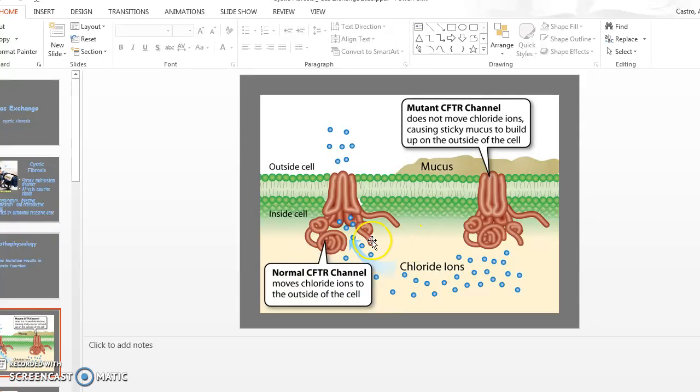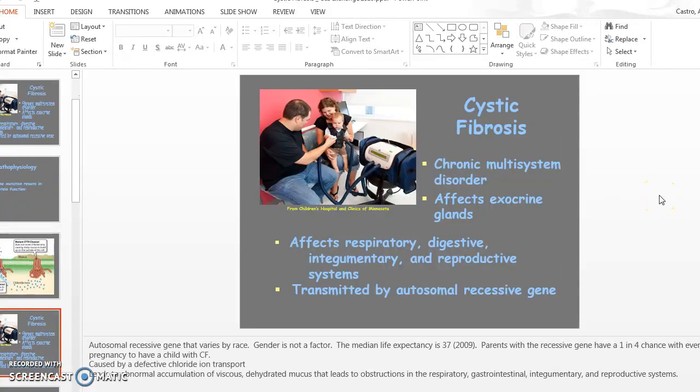So this shows a little bit more to this. Normally, with these chloride ions, the protein kind of unlocks the door. It's a nice gentleman that likes chloride, and CFTR is very helpful, and he opens the door for chloride all the time. Well, if the protein's not there to open the door for chloride, to let it move outside and inside of the cell, then there's no place for the chloride to go. So it just ends up hanging out inside the cell, not leaving the cell, and we get this sticky, nasty mucus that builds up without salt.